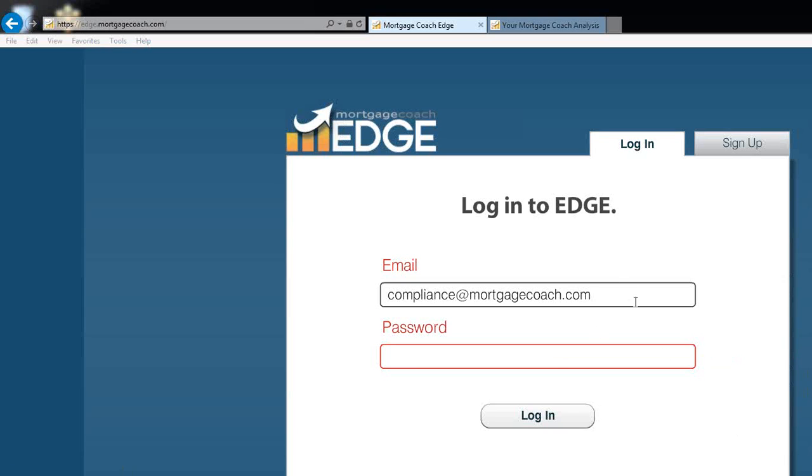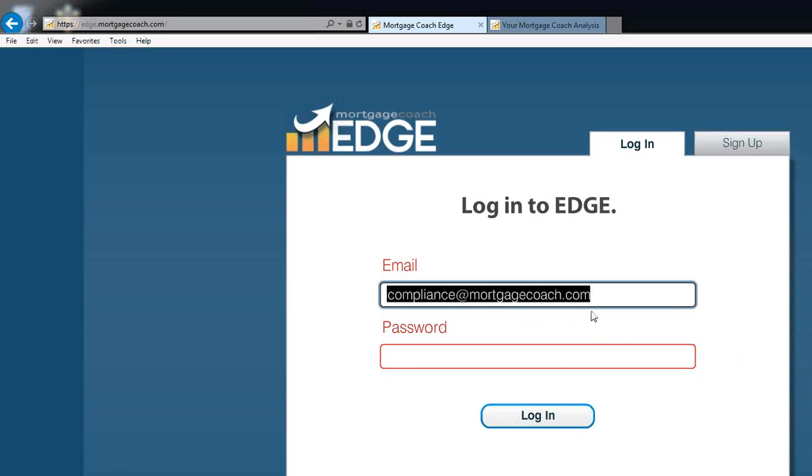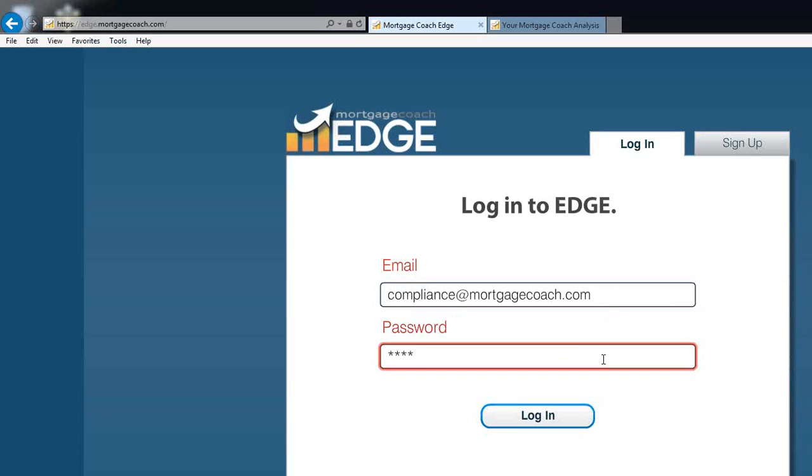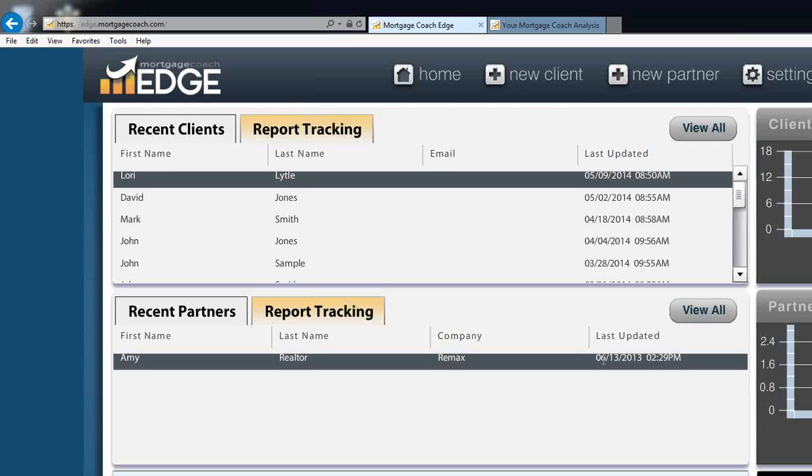So what I would like you to do is log into your Edge account, put in your email address and your password. If you're unable to log in, go ahead and use the question box in GoToMeeting, and just say need login, and they'll be able to get your login ID for you. So now we're coming into Edge, and we're going to go ahead and create a report.